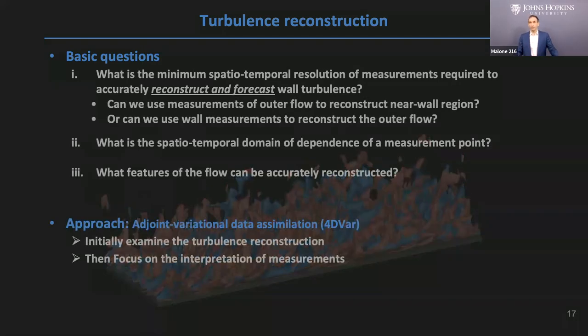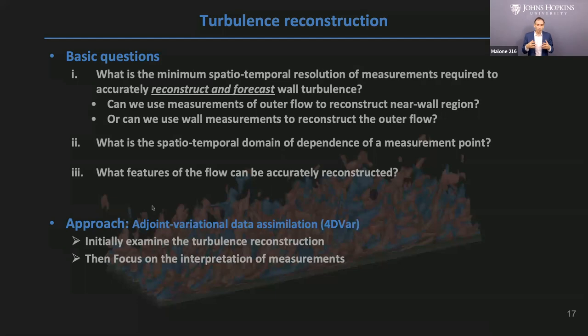And some practical considerations. In experiments, it's very difficult to measure all the way down to the wall. So we ask the question, if I have measurements away from the wall, can I fill in the gap all the way down to the wall? Given that, for example, the buffer layer, which I may not be able to measure, has a very significant production of kinetic energy. The most challenging problem is if you have wall measurements, which you expect is what you would have in realistic flows or applications. Can you predict the flow based on the wall signature?